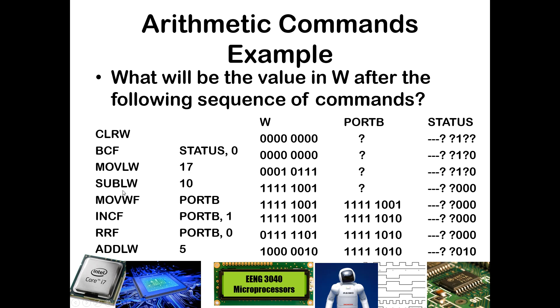SUBLW, now let's see what happens with the subtraction. In this case, what we are doing is subtracting what was in W, which is hexadecimal 17, from the literal value of 10 hexadecimal. If you work that out mathematically, that should work out to negative 7. Negative 7 in 2's complement takes on this value right here. It's important to note that when that happened, there was a borrow, and borrows are indicated by a 0 happening within the Z bit. Zeros indicate borrows, or values going negative. The result was not 0, so the Z bit does go to 0.